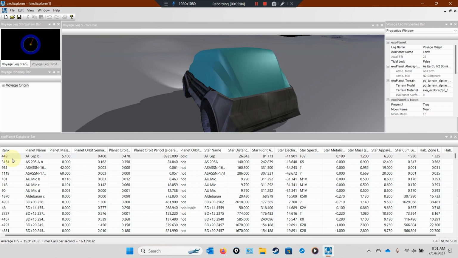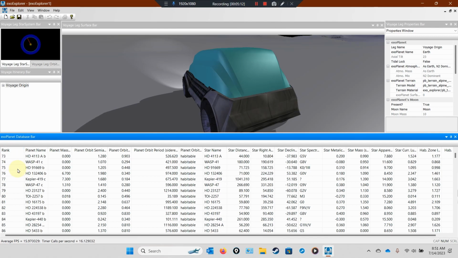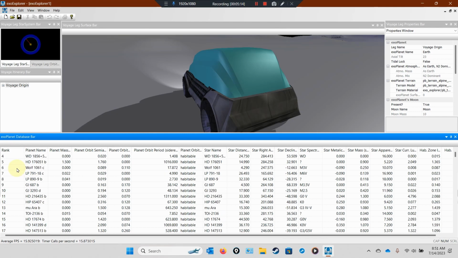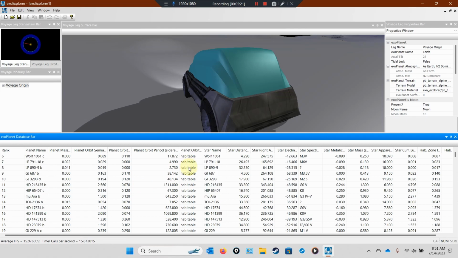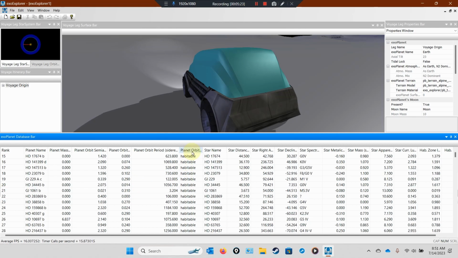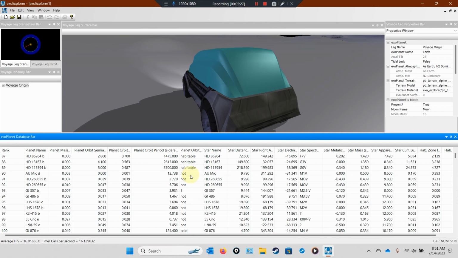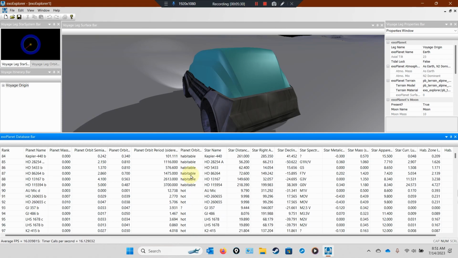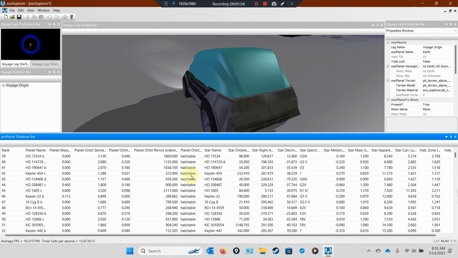You can sort these columns by clicking on the heading. I've just sorted this one based on rank, and you can see that certain planets are ranked highly. These are the ones that generally orbit in the habitable zone, and then we start getting into hot zone, cold zone, and so on.